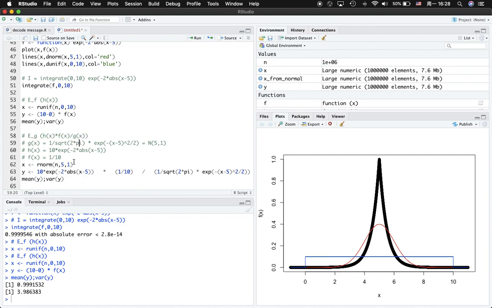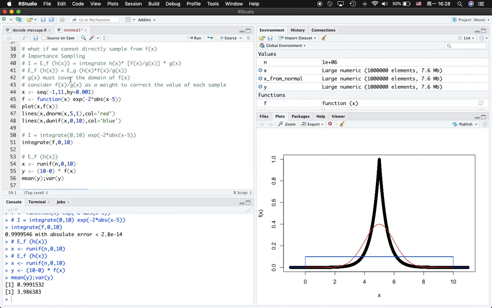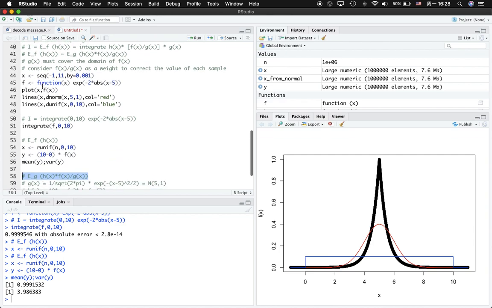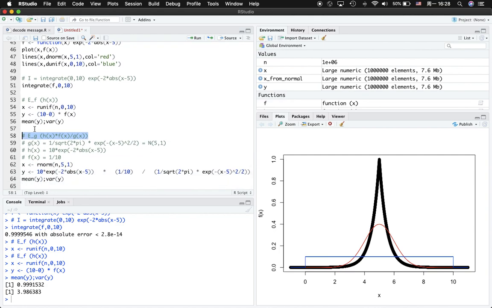Basically, what we did is that we intentionally designed g of x, h of x, f of x, and then we draw the random sample x from g, so as to satisfy this formula here. And this formula is also another way to calculate the integral that we are interested in. So always think about how you can rewrite the integral into different combinations of functions, so that you can draw random samples from g of x or from f of x to estimate your target, or in our case, the integral.